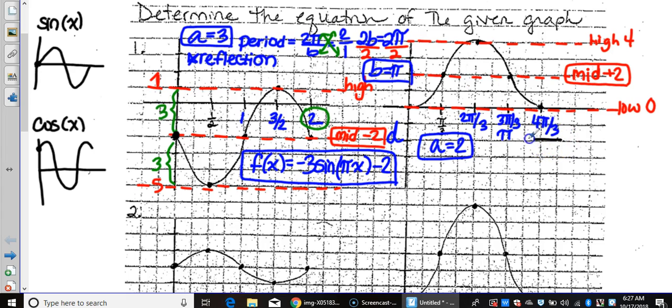So this is important. This is my period. The graph is telling me the period is 4 pi over 3. We're going to use that to help us solve for B. So period equals 2 pi over B. We know that. We also know from the graph that that has to equal 4 pi divided by 3. Let's now solve for B. Cross multiply. So I'm going to continue to do this quietly up here. You please, on your paper, solve for B, and then we'll see if we match.